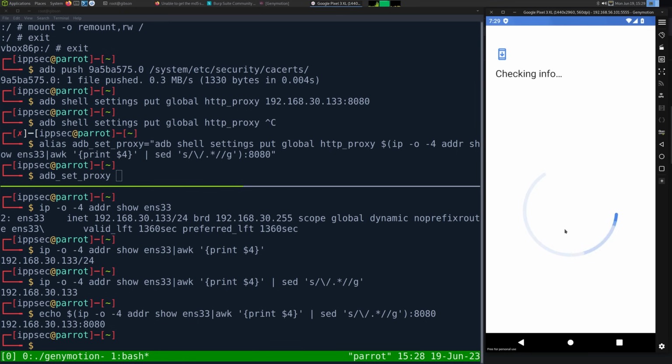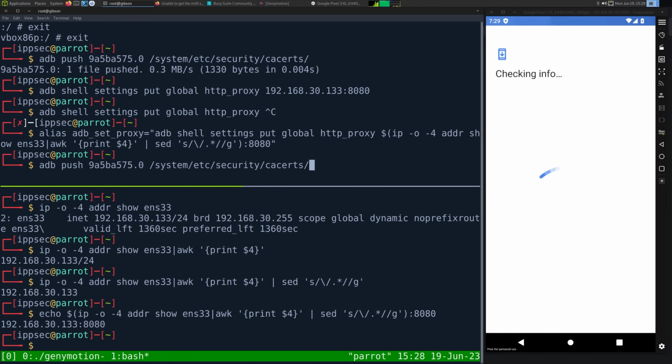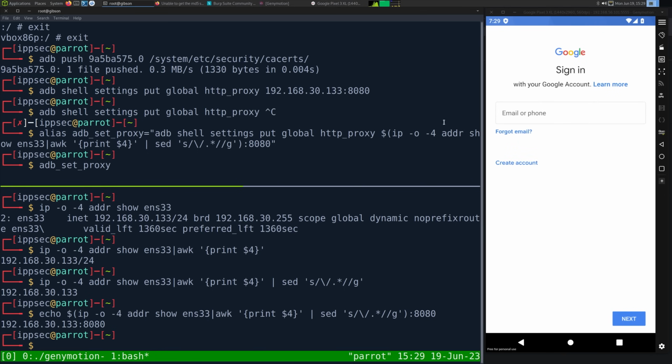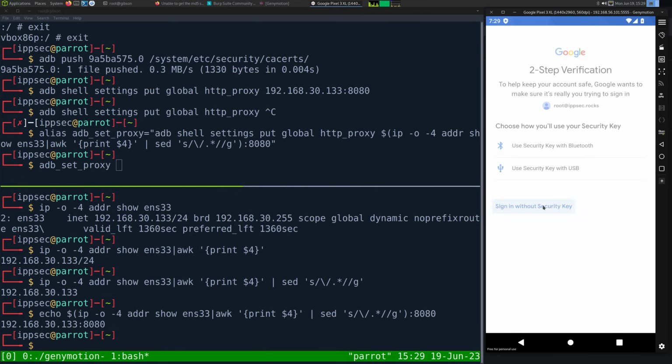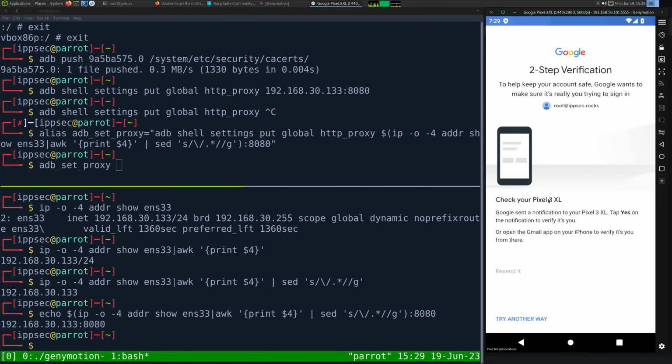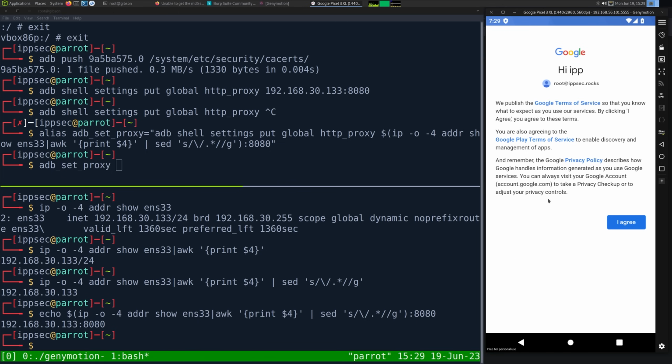Let's sign in. I don't know if I actually ran the unset. Maybe I did. Or maybe it doesn't take after reboot. But I'm going to log into the Play Store. I'm going to copy and paste my password. And then we have to sign in without my security key, tap yes on my phone or tablet, and let's confirm. Give me a second. Yes, it is me. There we go. Let's agree to this. So now we can install applications.